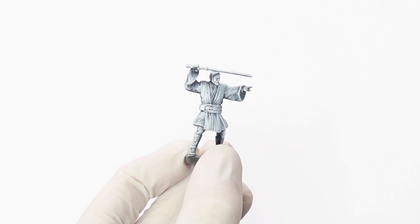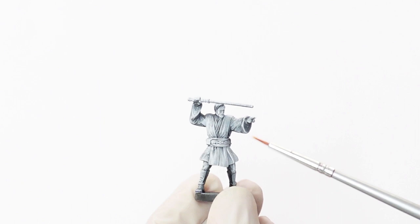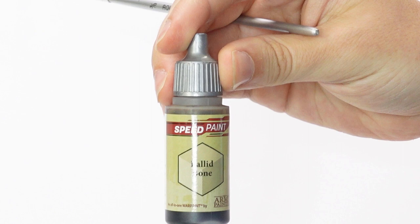Oh, cool. Exciting. So next up I'm going to paint Ewan's cloak here. There's quite a lot of cloak to paint and it's all going to be a similar colour. His boots are going to be brown, but we're going to paint all his cloak now. For his cloak we are going to use a paint called Pallid Bone. This is one of the speed paints that you can get. I've bought the speed paint mega pack, which includes all of the first range of speed paints that they released. I think they're releasing more soon.